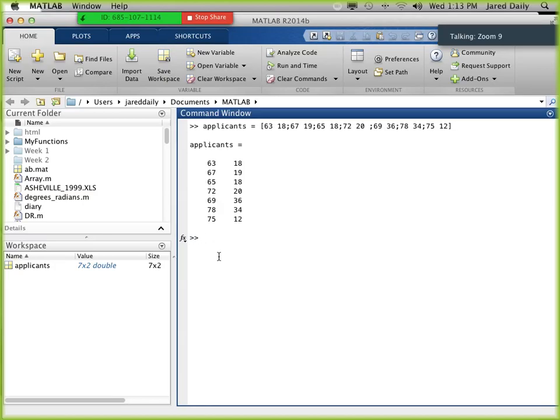So we have all these applicants. Now we're going to define the applicants who qualify. We're going to pass our test. So we're going to discriminate, right? This is computer discrimination. So let's do it. We're going to look for applicants. We want to find the applicants, and we're going to look in just a single part of the applicants array. We're going to look at everything in the first row.